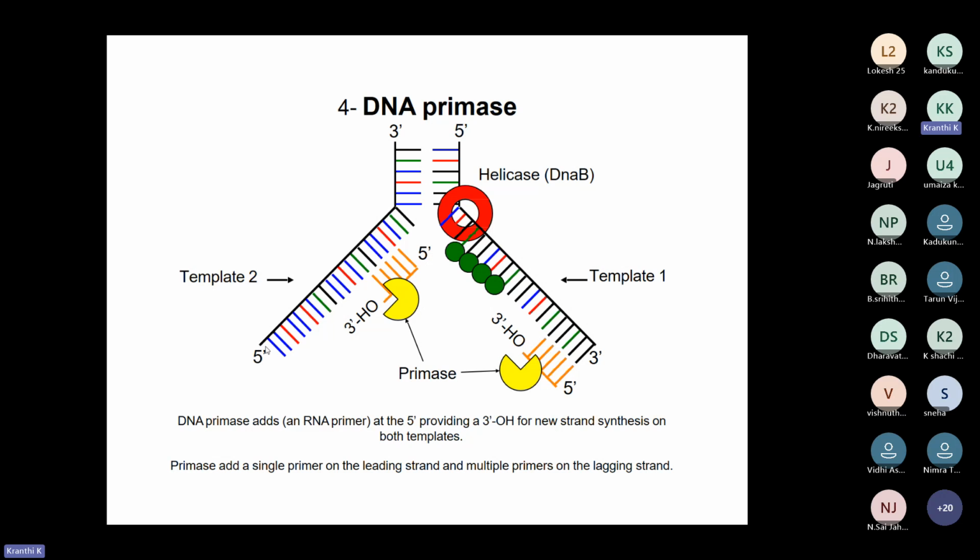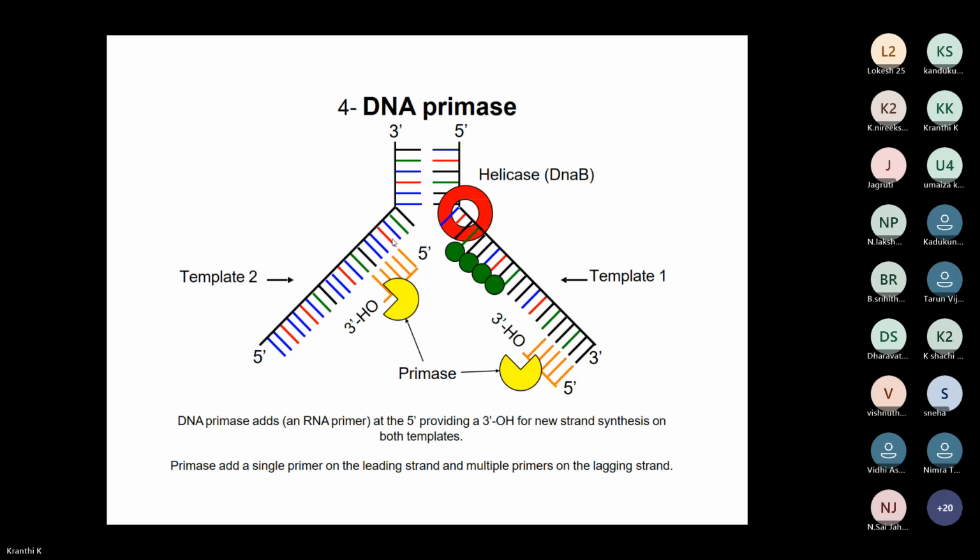But here, see, 5 means the opposite strand here is 3, right? So the replication should not happen from 3 to 5 direction. It should happen 5 to 3 only, right? Now, here a primer got added. So when the primer is added here, it will keep on adding the nucleotides in this direction only. When this RNA primer is moving in this direction, the chain elongation is happening here. So this primer will be adding the nucleotides up to this place only, right?